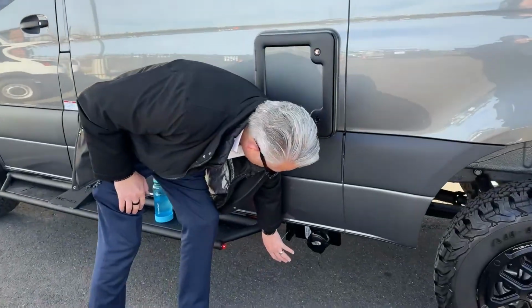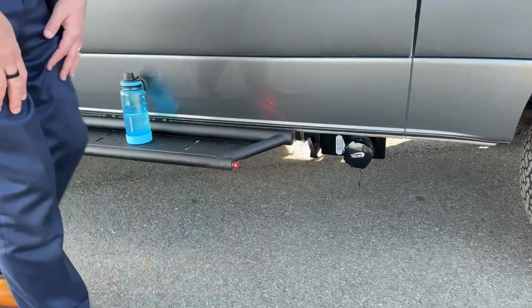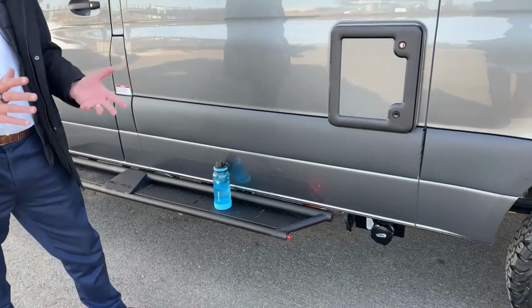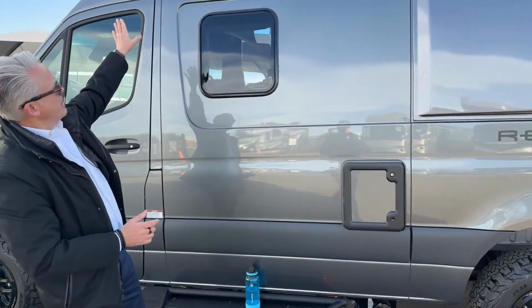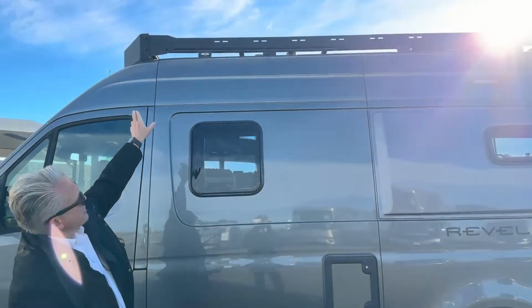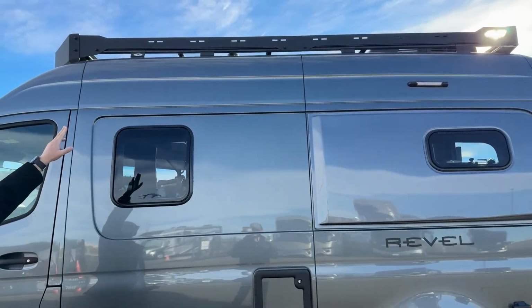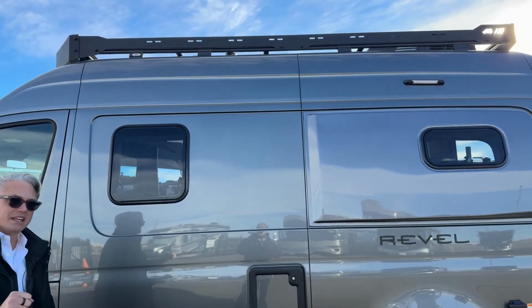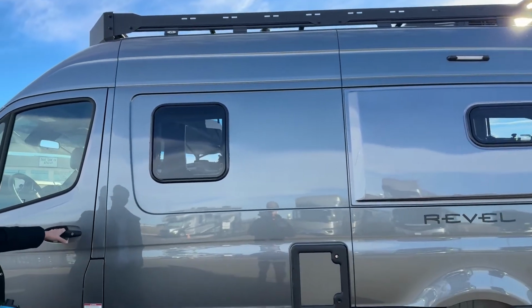It's where I would empty my gray tank. I've got a nice little knife valve right there, and then I just set up a little sewer hose, which Winnebago has thoughtfully included for you. And then if you look up here again, I just want to point out on this roof rack, it's easy to get cam straps in there. Looks like 1-inch cam straps, to strap up any gear that you have up there. So pretty cool what Winnebago has done for you.